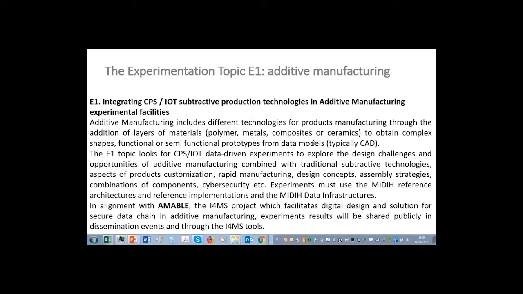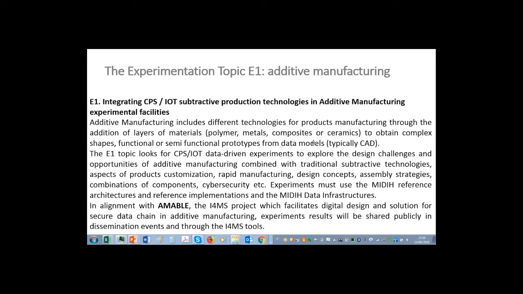In particular, when additive and subtractive manufacturing coexist in the same manufacturing environment, and this will be very much appreciated. That is the fact that in this experiment you use and collect data from both traditional subtractive manufacturing systems and from additive manufacturing systems.